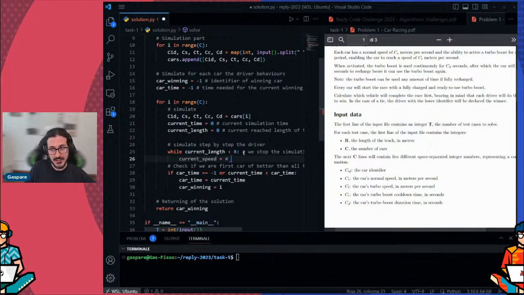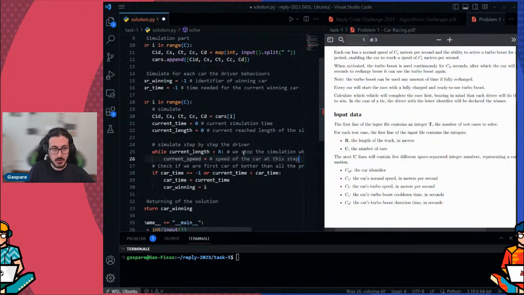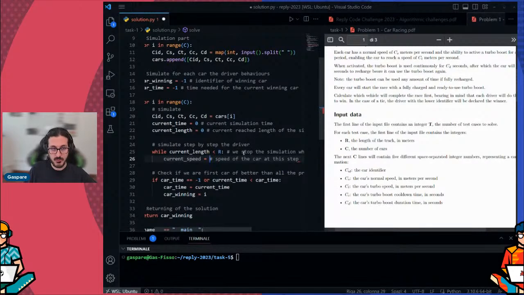So we need to understand whether the turbo boost is activated or not, so the speed of the car at this step. Then we suppose we will find this later, of course.